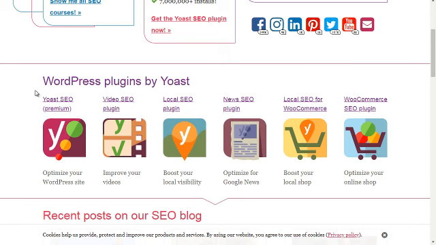So now that you understand the basics, the title, the description and all of that, a lot of times what Yoast will do is if you just create a title and put that in the title of the WordPress post or page, you click update, it'll automatically fill in the permalink or the URL structure. And it'll fill out other data as well as you begin to create your post and your page.